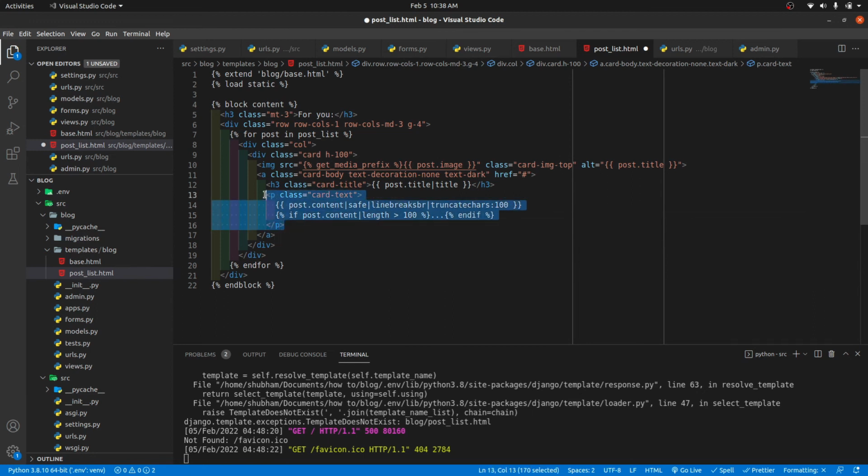So that was inside the p, and then at the bottom we have one more tag, a small tag, and over here we are going to show the author's username and when the post was created.